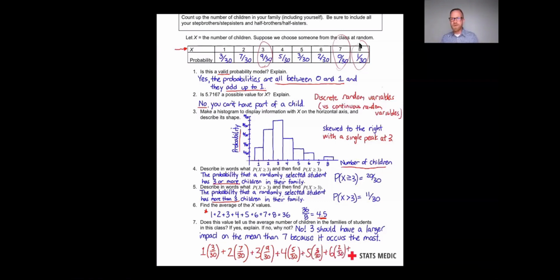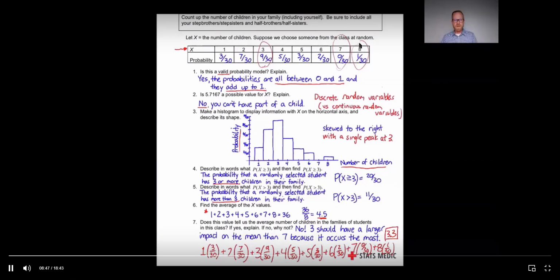Now 7 we don't even really need to include because it has 0 probability, so if you multiply by 0, it's going to give you 0. But if you wanted to show the work, that is going to end up being 0. And then we have our 8 times 1 out of 30. And if you were to put that into your calculator, I will tell you that that average value comes out as 3.3. Okay, so the answer here should be, for the average of x, 3.3.